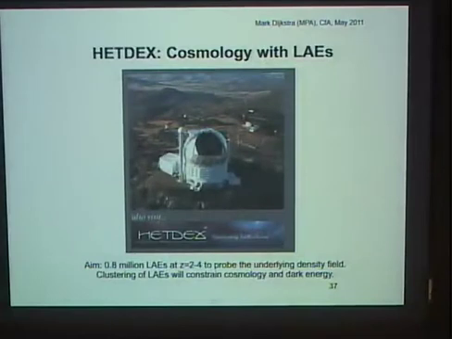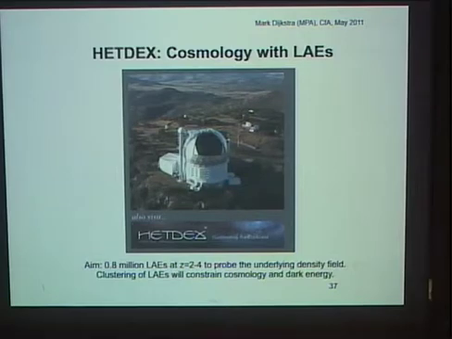So just to make the connection with hydrogen cosmology, there is a probe underway to use these Lyman alpha emitting galaxies to do cosmology. This HETDEX survey with the HET telescope has been built by the University of Texas at Austin. What they aim to do is observe 0.8 million Lyman alpha emitting galaxies between redshift 1.9 and 3.5, for which we have the Lyman alpha emission line, so very good spectroscopic information. So we have a very good tracer of the underlying density field, and if you have a very good 3D tracer of the underlying density field, you can constrain cosmology. In particular, one of the goals of this experiment is to do dark energy.